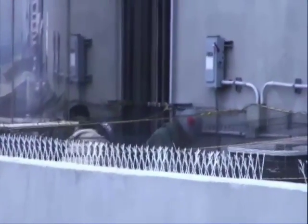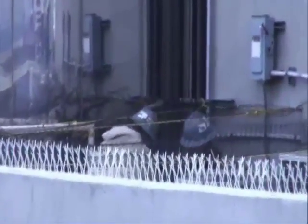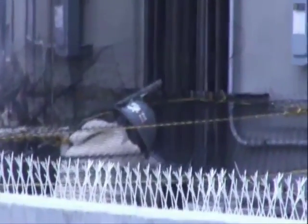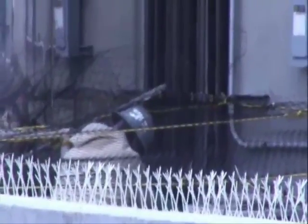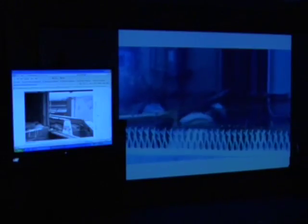So you see the camera bouncing, that's because it's very windy up on top of the building. As a matter of fact, I work up on the 26th floor, and sometimes it gets so windy you can actually see the water in the toilets kind of shake a little bit. So you don't feel it, but if you look at the water, you can sometimes see it. Apparently the building sways, but like I said, you don't feel it too much, so it's not scary or anything.